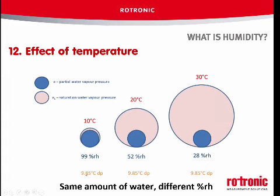Now below this, we're introducing another parameter. There are a number of parameters that are unaffected by temperature, and that makes them very handy to use, especially in building control. So this is dew point. We can see here that at 10 degrees we're not quite saturated, but if we dropped that temperature just slightly to 9.85, we would hit 100%, and we'd see condensation, or we'd see liquid water somewhere. So that's quite a practical value to use, dew point.